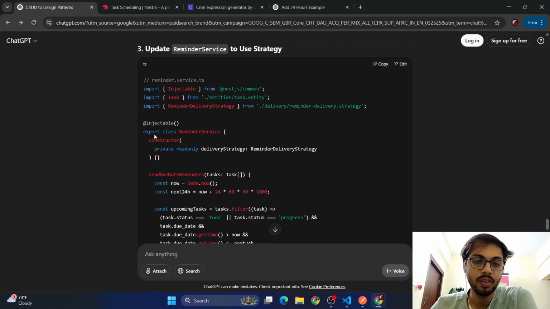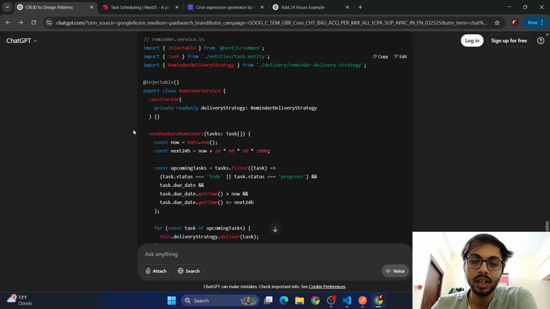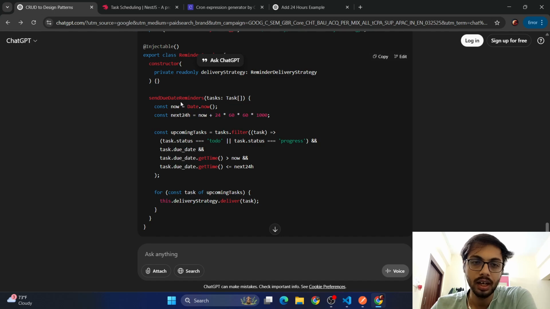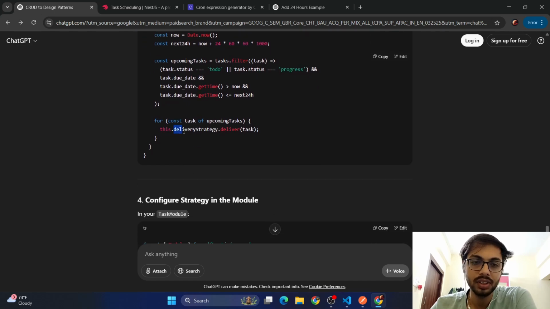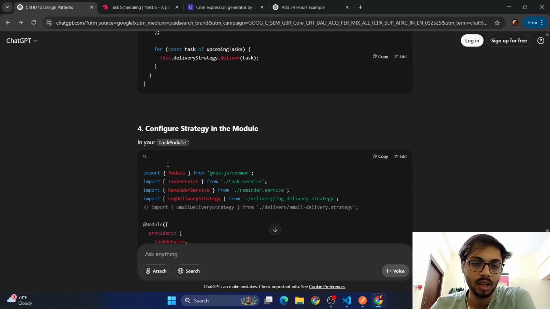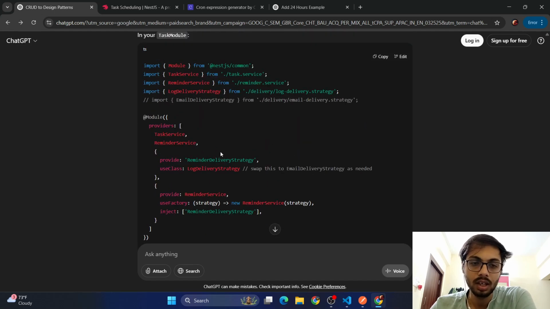Now, when we actually remind a particular user, we can configure how we want to remind them. So we have a particular delivery strategy in here, and we can use that delivery strategy to deliver. Now, this delivery strategy could be anything, so we get it from the caller.